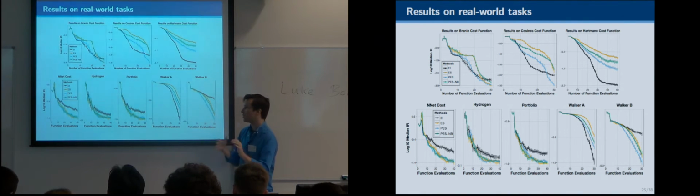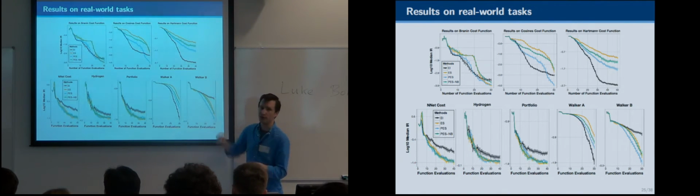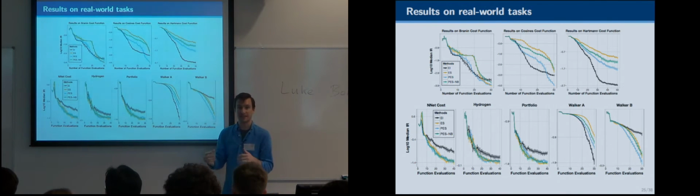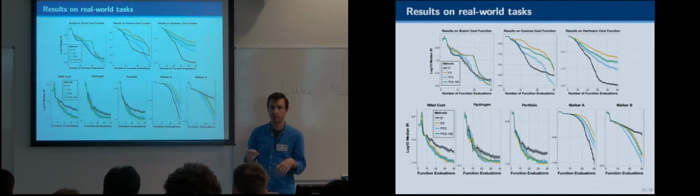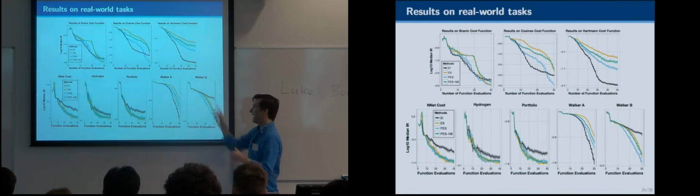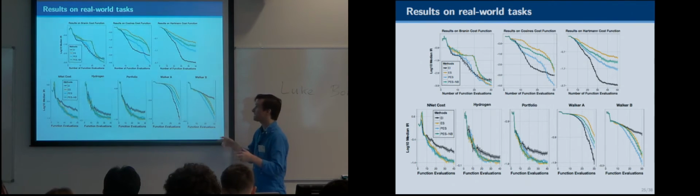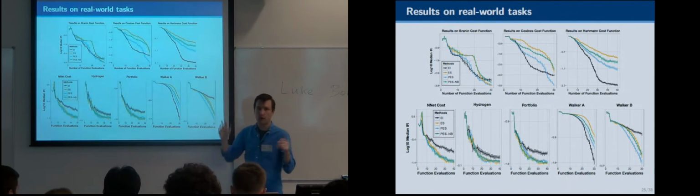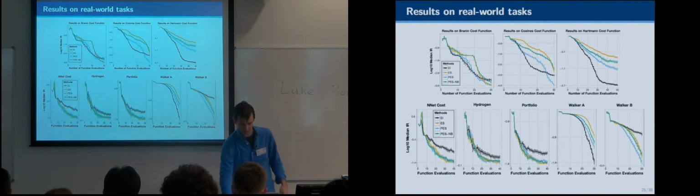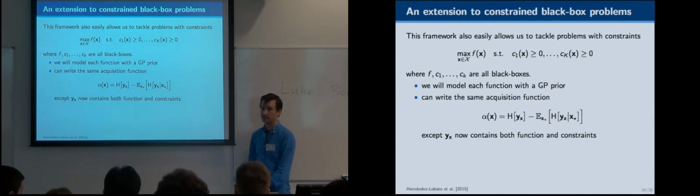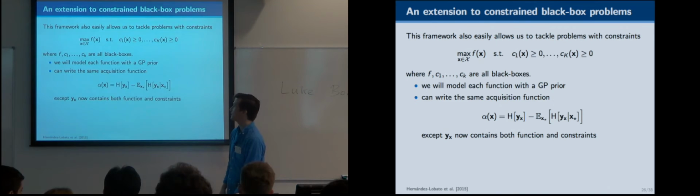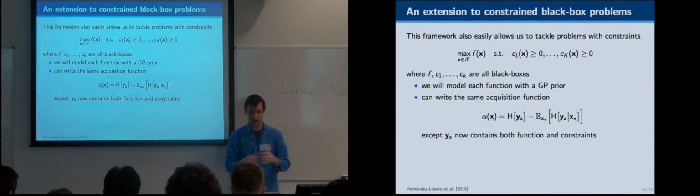In some sense, part of the faith is if you think that your function is relatively easy and high dimensional, you should probably do something like expected improvement. If you have a hard function and you're really interested in finding the maximizer, try something like entropy search. So we've also done some extensions to this, some extensions to the constrained problem, which Nando brought up.